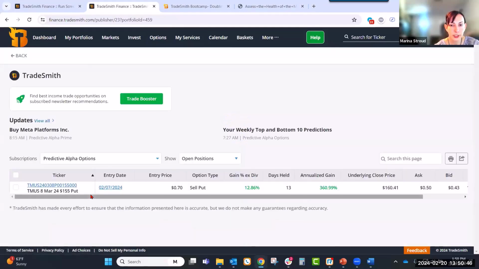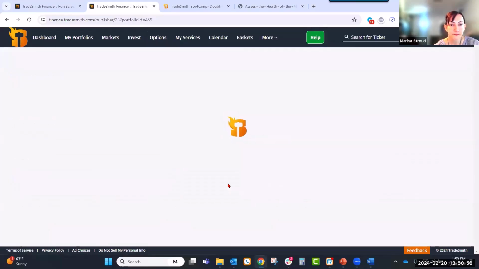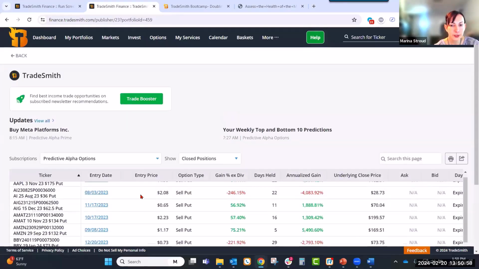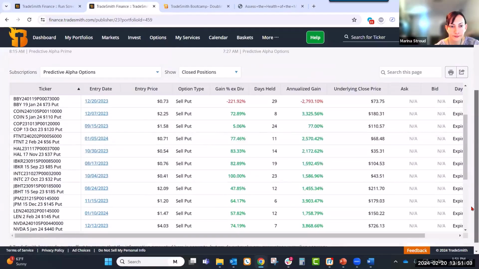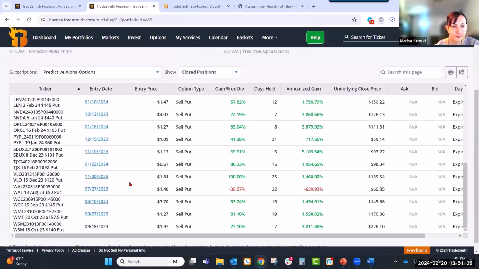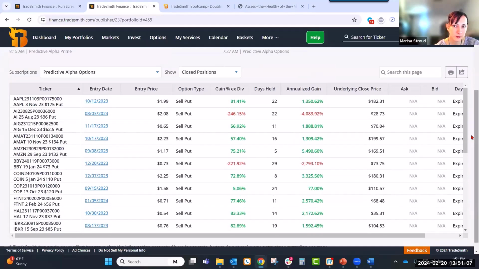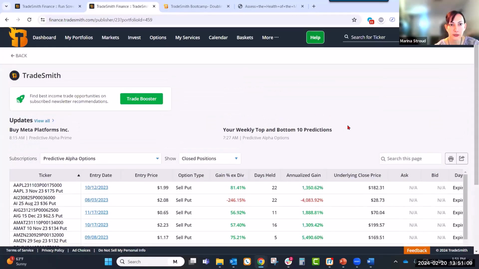I see one trade here that's doing pretty good for T-Mobile. I believe they're just sell puts for now. Yeah, it looks like they're sell puts. So the focus is income primarily.